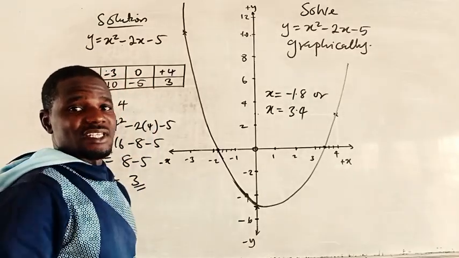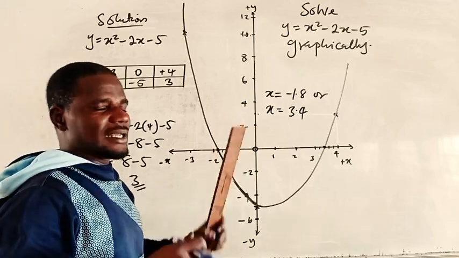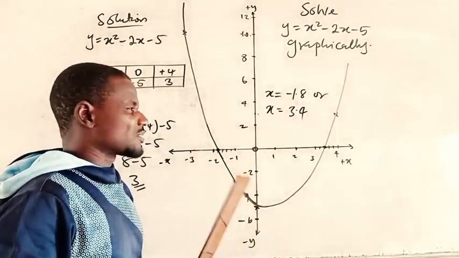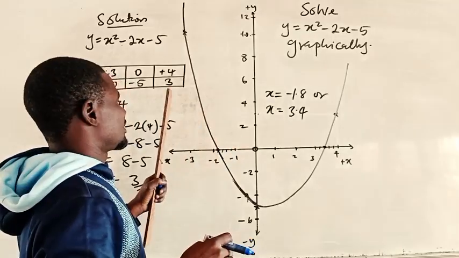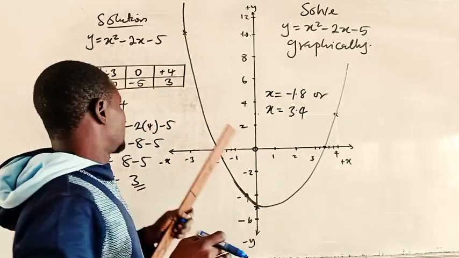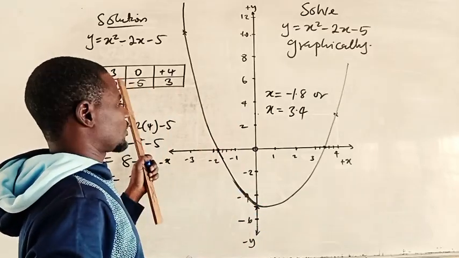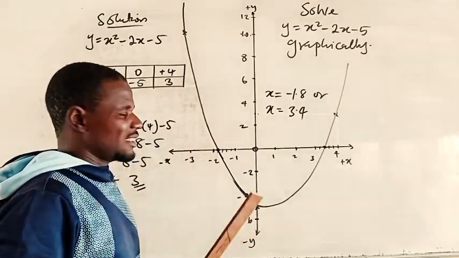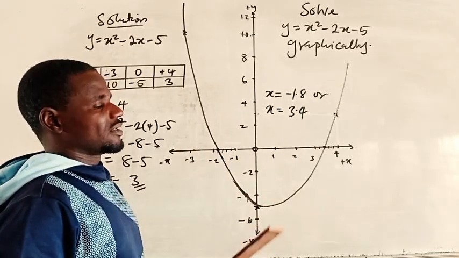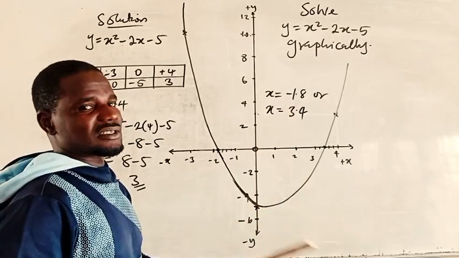Now, it's not advisable to use this when you want to get your exact answer, your correct readings. If the roots should be very correct, then you cannot use this. But if you want approximate readings or approximate roots, then you can use this method. You plot your graph easily and get your readings. But the probability of having this correct is just small.